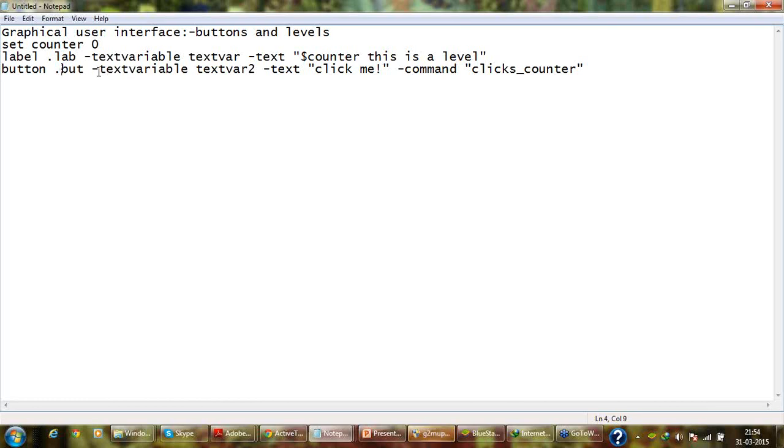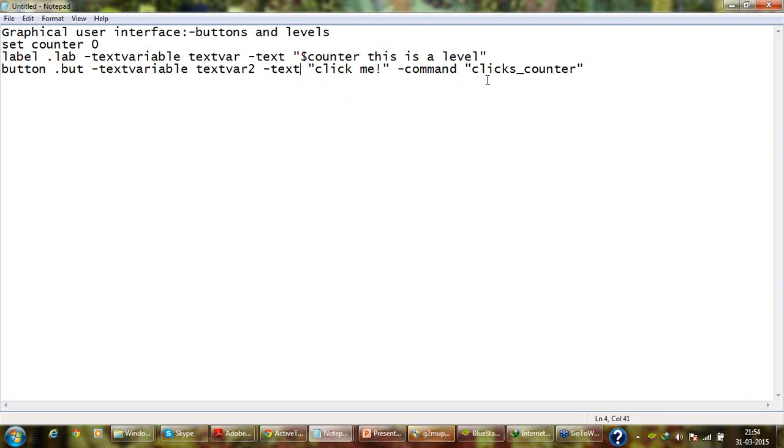Afterwards I am putting -textvariable, that is a command name for a variable, and textvariable2 is a variable name, anything you can put there. Fine, and the -text is your command, and you want to write there: click me.